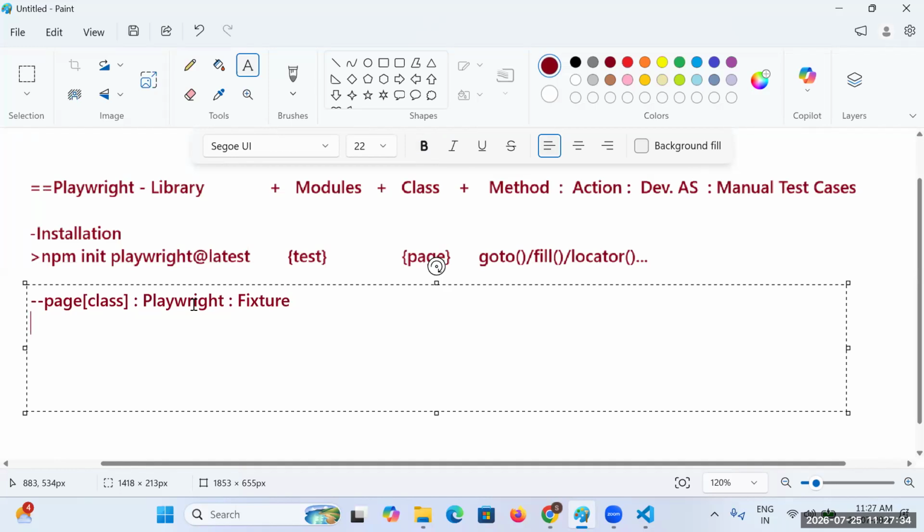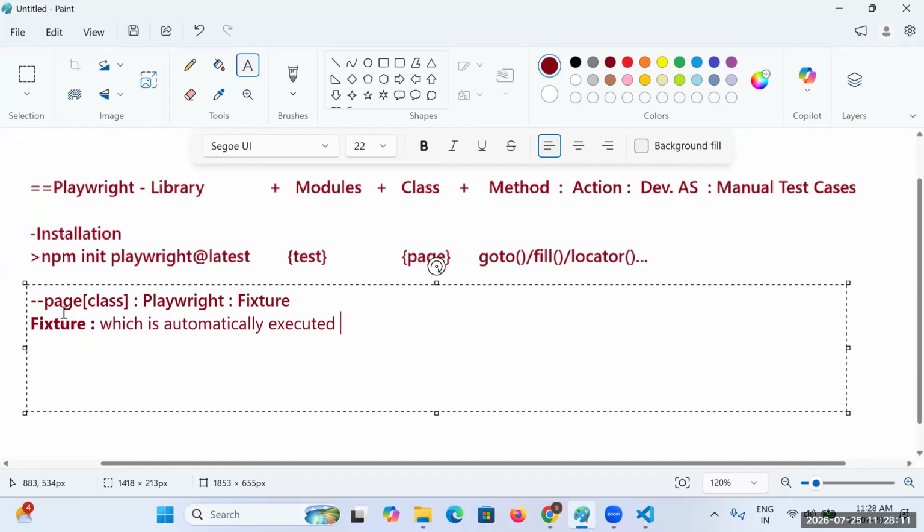What exactly is the meaning of the fixture? It is something which is automatically executed. That means we have not written any code related to the browser, but even though we have not written that code, it is automatically executing.